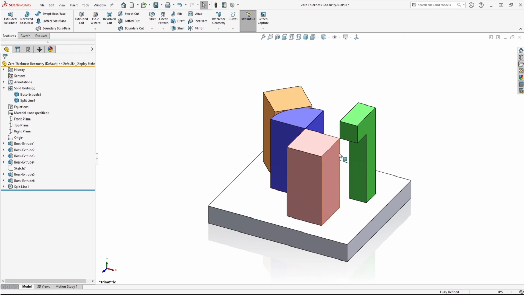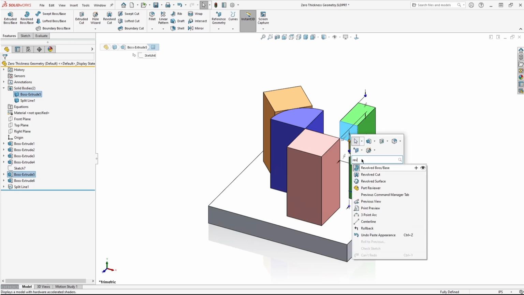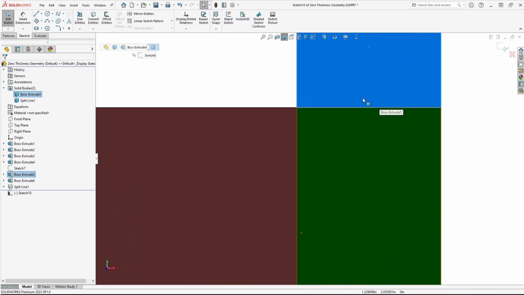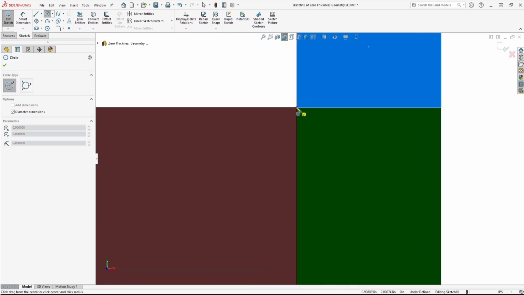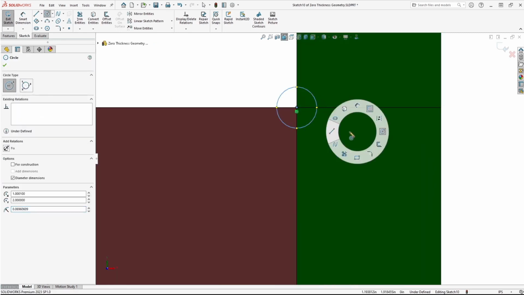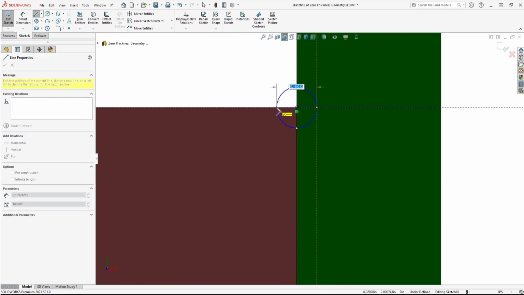Moving on to the last piece, we have a point connection, which is going to actually have zero thickness geometry created on every axis. Basically, there's going to be one along the X, Y, and Z axis where we would have too many faces along a shared edge. So to deal with this, for a little bit of variation, we're going to use a revolve boss base. We can go ahead and create this relatively quickly.